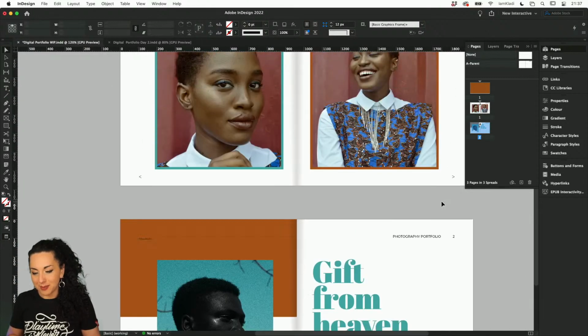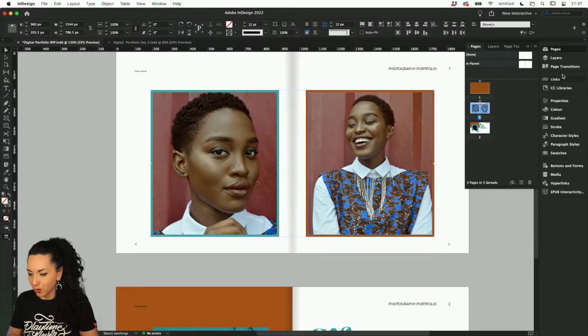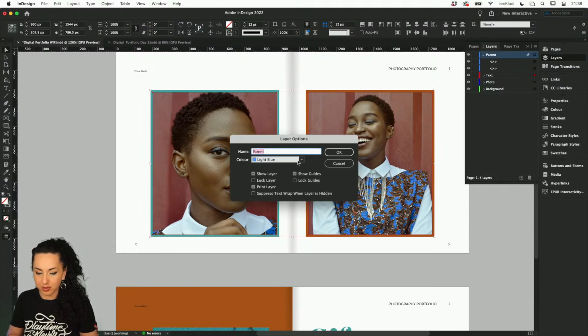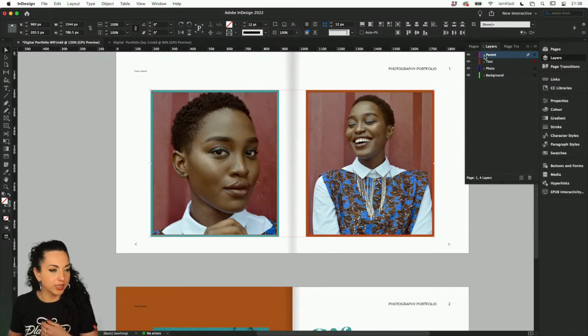Fantastic. So we have some elements here that we have created. I'm just going to make sure that these are also inside the right layers. So I'm just going to drag it into the photo. And by the way, if you're not happy with the colors, you can always change the colors of your layers by double clicking on them. And you see here that you have a color, and it will allow you to pick any color if you want. So we had 2 blues in there. I just want to make sure that we differentiate them.